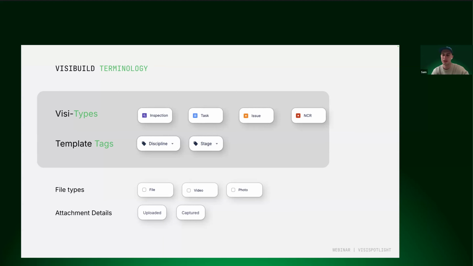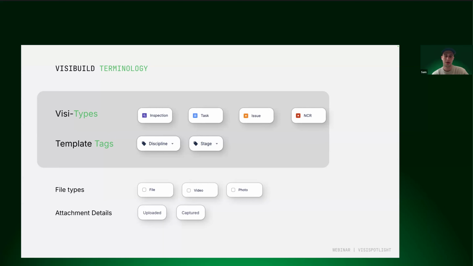The two template tags that will especially be mentioned today are stage and discipline. A stage represents a phase of the project. This could be structure phase, fit out, or finishes, and it helps organize inspections and tasks and where they fall within a project timeline.